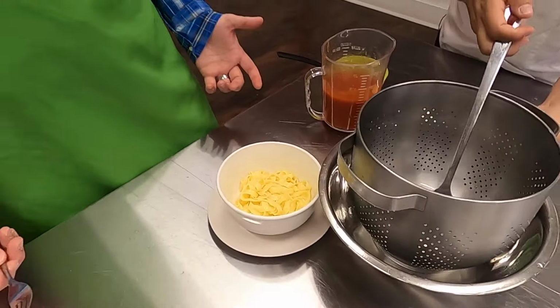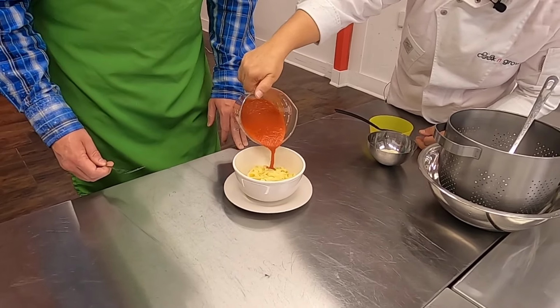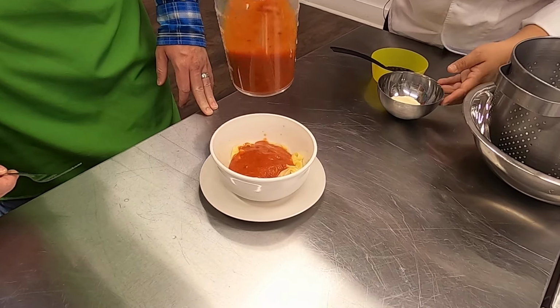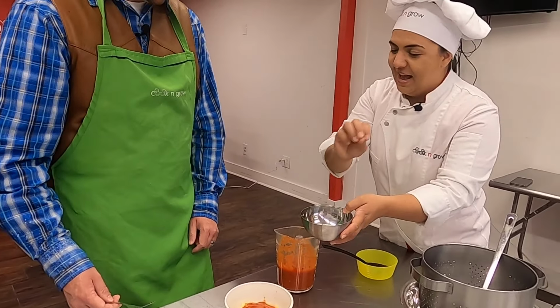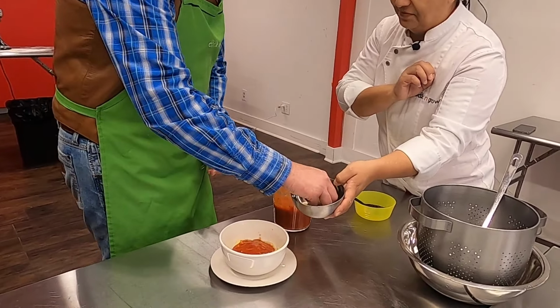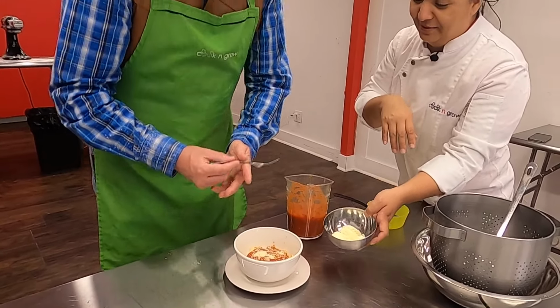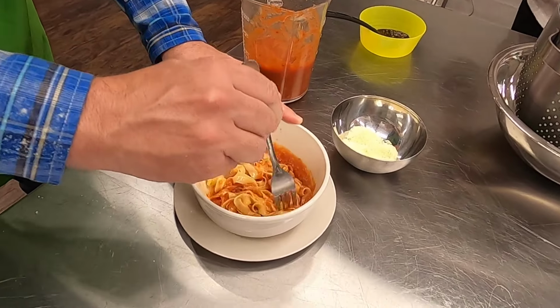Whew. Guys, I just got lunch there. Look at that. So this is marinara sauce. Because you can't go wrong with marinara sauce. Wow. And do you want some Parmesan cheese? Why not? Was I supposed to use my hands? Because I just jumped in with my hands. Okay. I know where the spoon is, so let's try it. All right, you let me know.